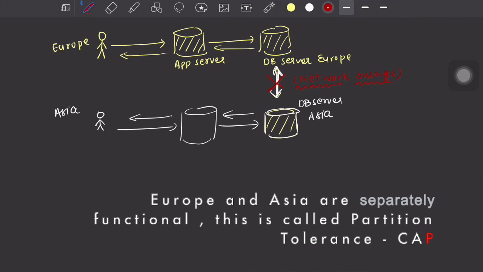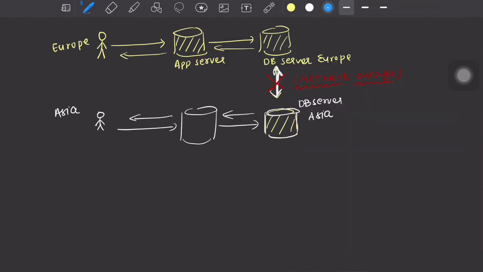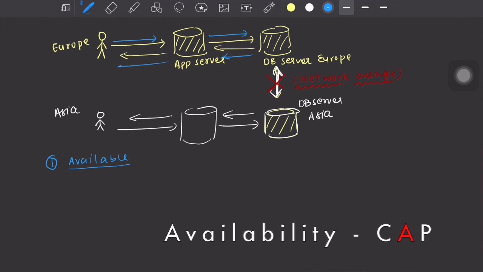Now we see that the system as whole is divided into multiple parts, and this is the time to choose. See, if we keep our system available for the users to interact, it is possible that user interact and store data in one partition, then some other user connects to some other partition to retrieve the same data, and data won't be available. In this case, although our overall system is still functional, the consistency of the system was sacrificed. This is A of CAP theorem.